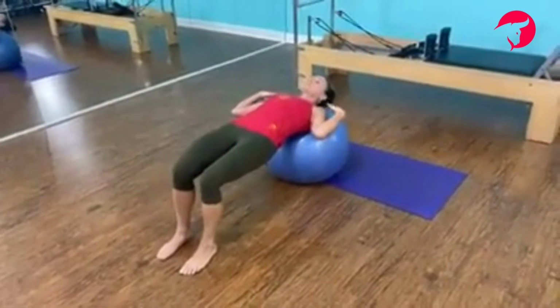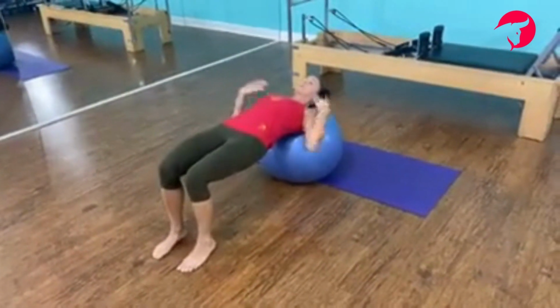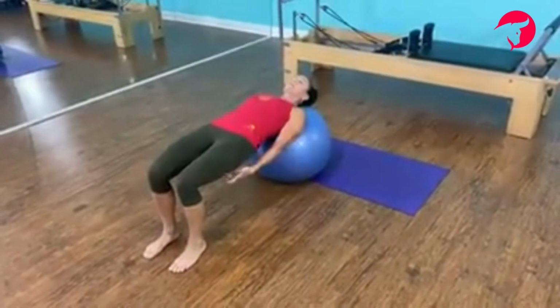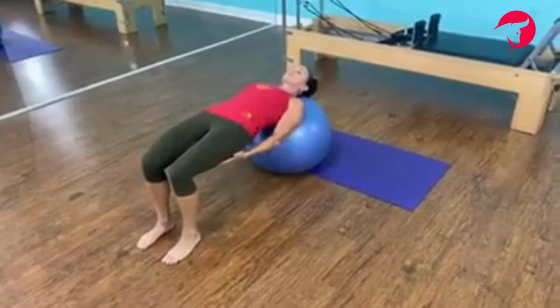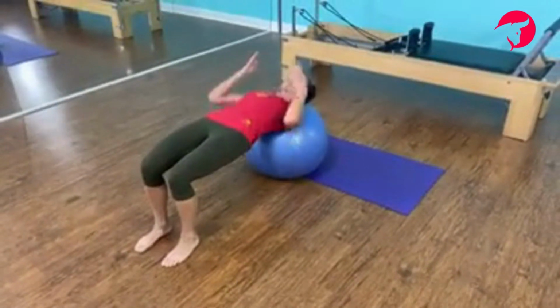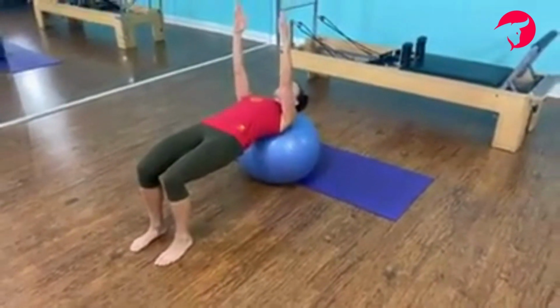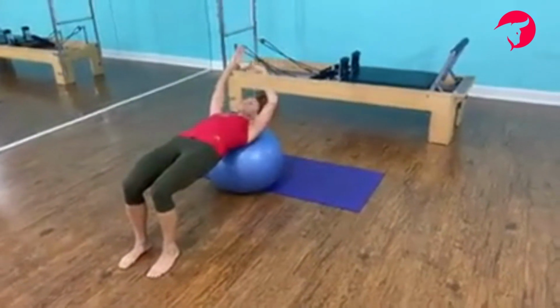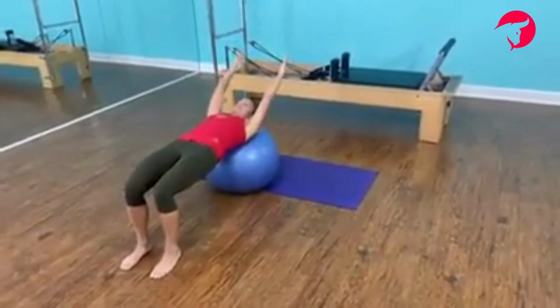So head and shoulders and upper back should be supported, okay? So keep the hips lifted. If you feel tension in the back, you may need to anchor down through the heels and really connect through the glutes and the hamstrings a little bit more. And then reach the arms up, shoulder blades back, and on the inhale, we're going to reach the arms, try to avoid arching the back, and really stabilize the lower half.